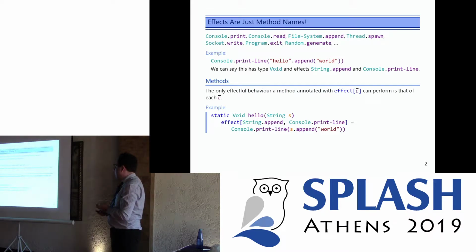And you'll also notice this print line method, which is a bit specific, right? What we're really just doing is printing, right? Does the caller of the method need to know that we're going to terminate it with a new line? Maybe they do, maybe they don't. But if they don't need to know that, right, and you don't want to constrain your implementation to do that, right, I will show you later on how you can just write console.print here, right? And this will give you a guarantee without having to look at the body, right, that it's not going to read from the console or do network or something else that might be defined in your libraries, right?